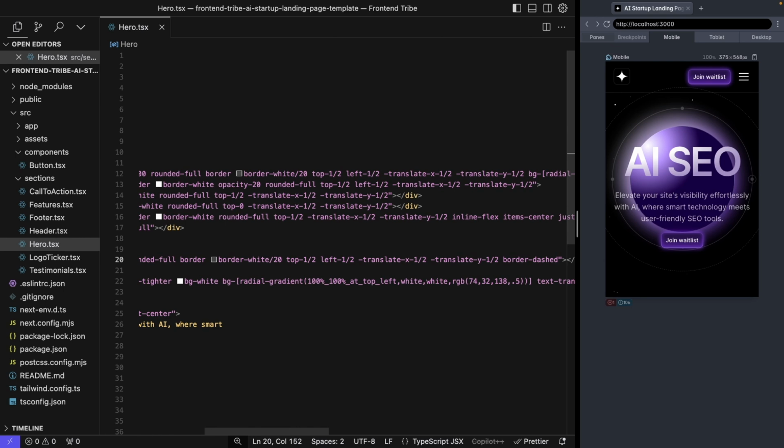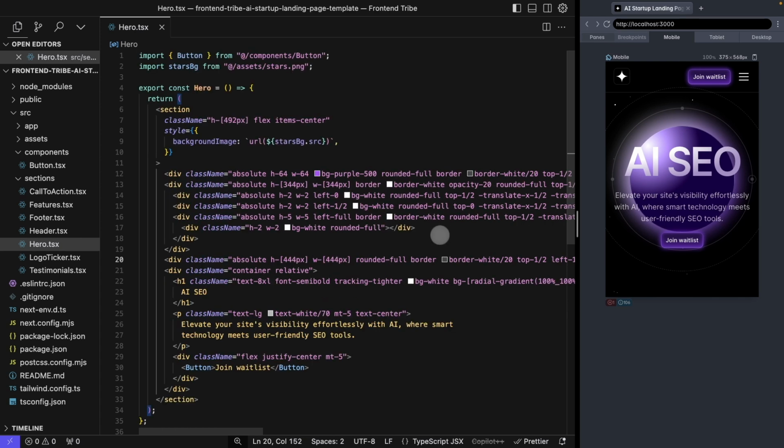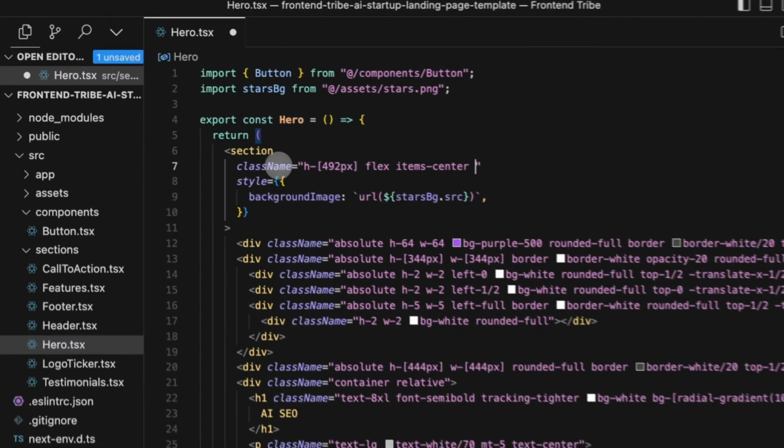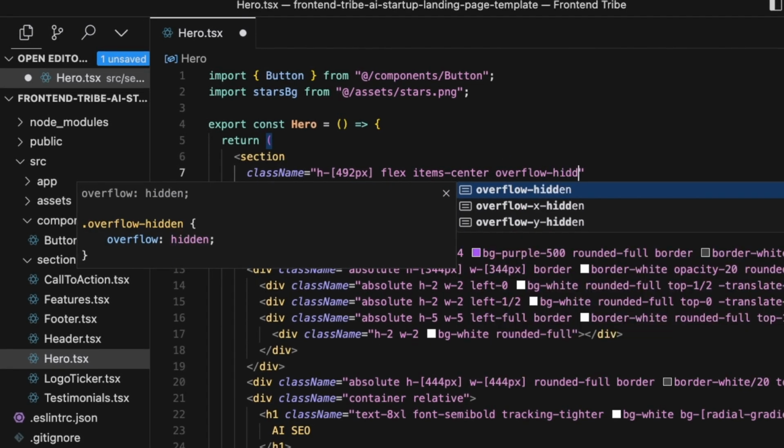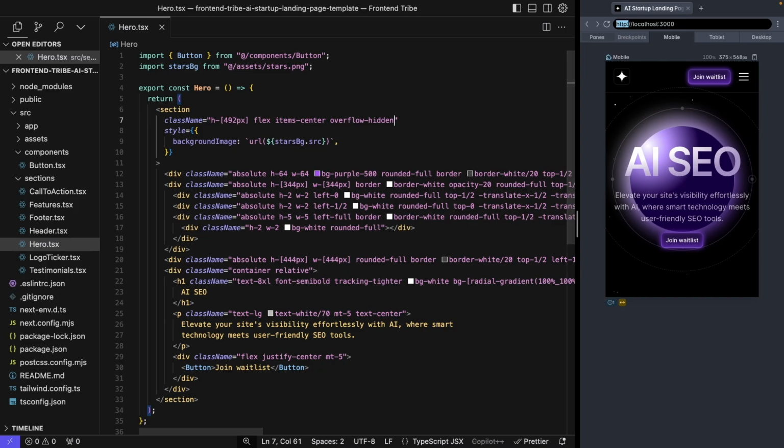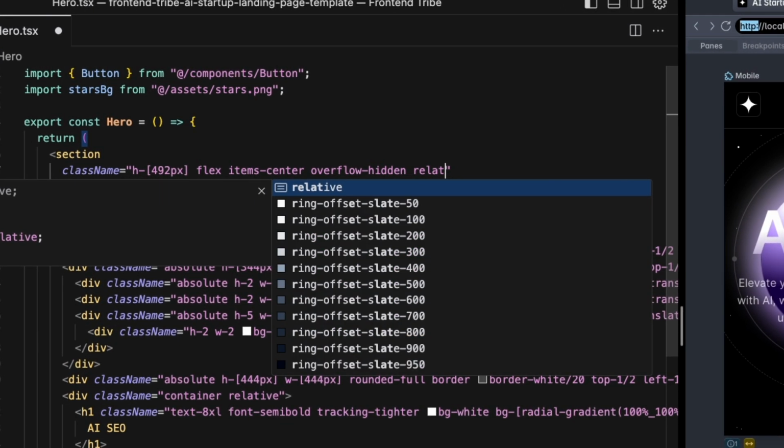But now we're seeing a little bit of overflow into our header. So in order to fix that, we can just make sure that in this particular section, we don't have any overflow showing by saying overflow hidden, and that should ensure that we don't have that overflow showing on the top. And the reason we're still seeing that overflow is because we haven't set a relative position for our elements yet. We need to do that by saying relative here.